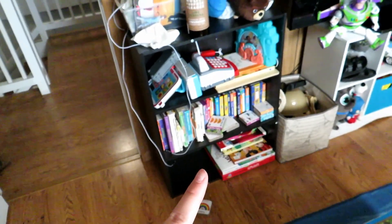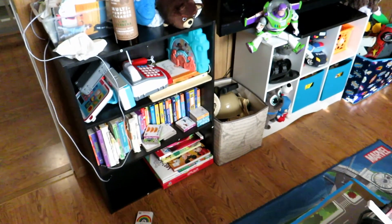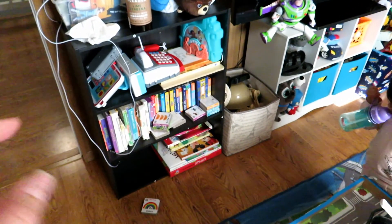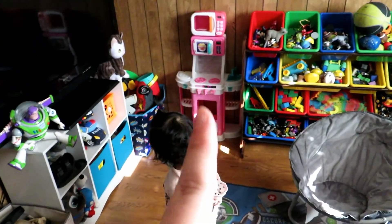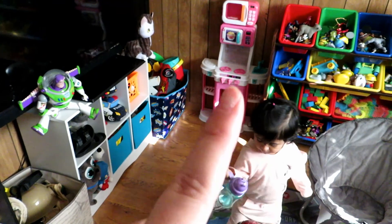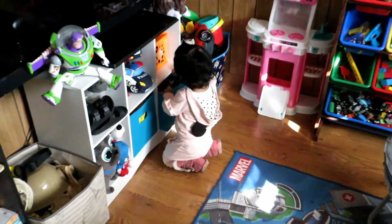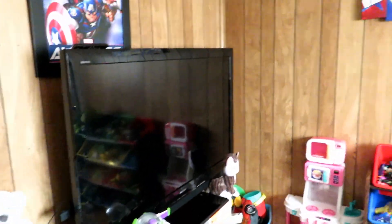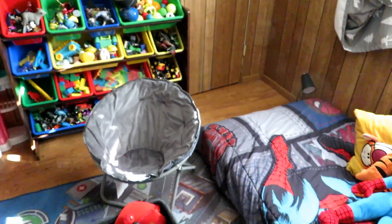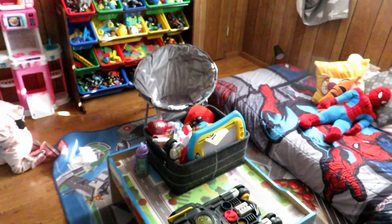There's a basket of toys over here. I put the bookshelf right here by the bed because at night they like reading — they want me to read to them. So instead of them coming all the way in, they can just open the door and the books are right there. I wiped it down and took some of the stuffed animals that were there to make room for the little kitchen stuff. I put the food in one basket and the dishes in the other. I'm thinking of getting them a better kitchen because they fight over this one since practically only one fits at a time.